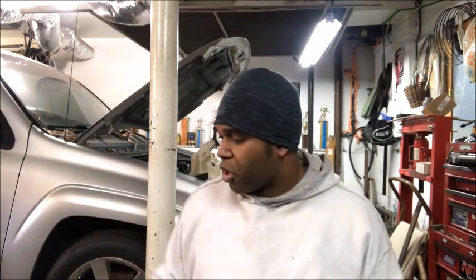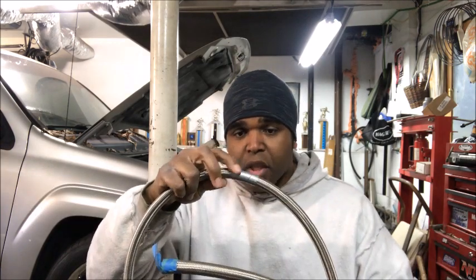You know what we're gonna do? Tell you what, let's start from the top. I'm gonna make a return line for this vehicle. So basically it's gonna come from the fuel regulator or either the rails and go all the way back to the tank. So your return line is usually gonna be the longest hose that you have. So I marked off by this where I'm gonna have to cut.